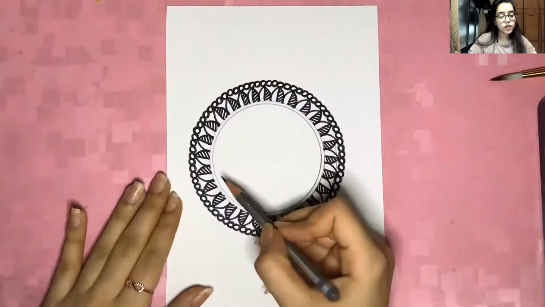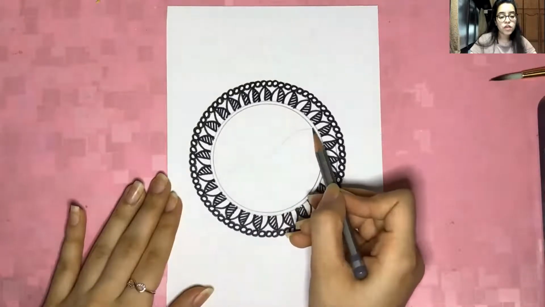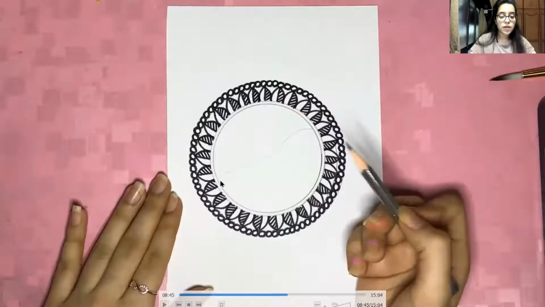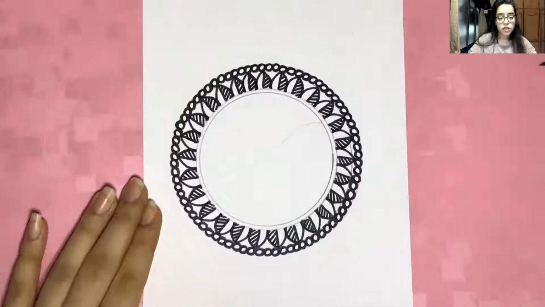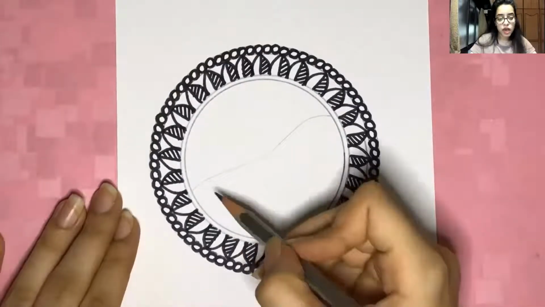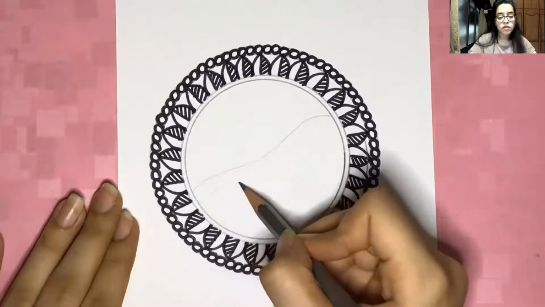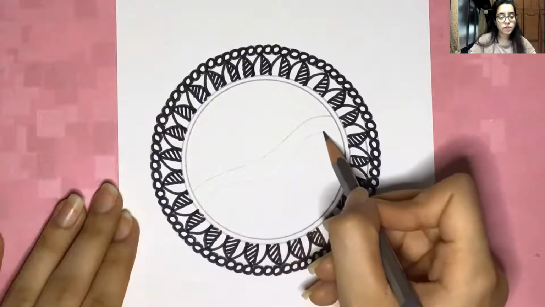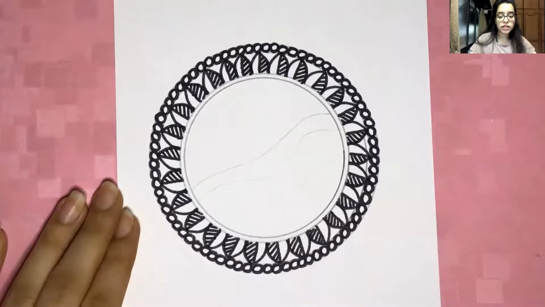Okay, so first, just carefully have a look at this. I'm just going to draw a rough curved line with pencil. You may not be able to see this curved line very clearly on your screen, so let me zoom in for you. Okay, so I hope you can now see this. That's the first curved line, just a rough curved line that I'm drawing, and then just draw another curved line. So these are the two curved lines that I've drawn in the central section.